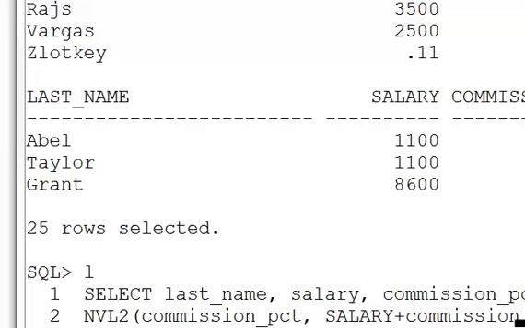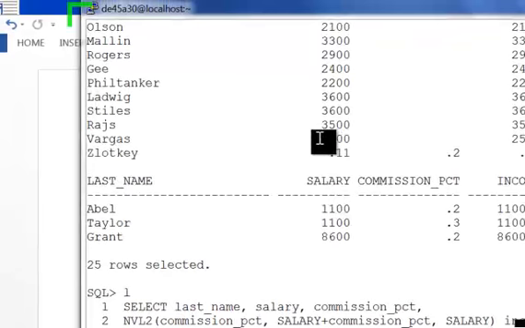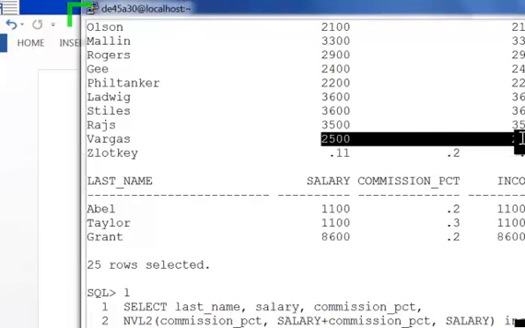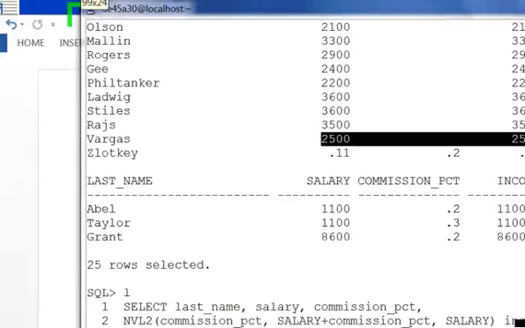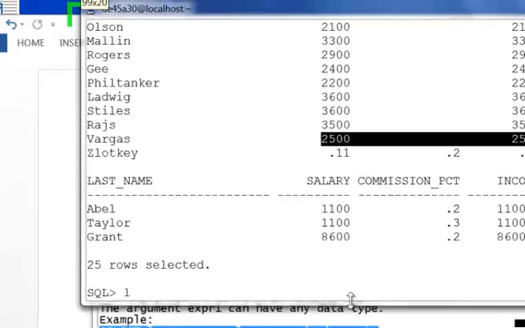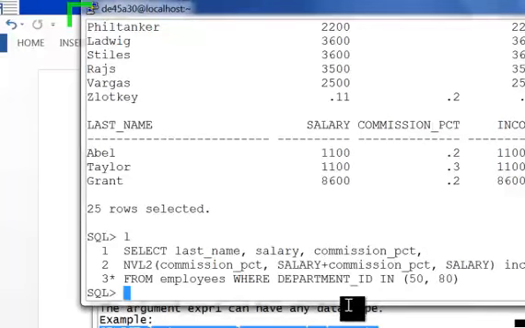If it is null, return the salary, the third one. So you're going to return the commission. Right here you're going to see that the employee with 2500 doesn't have any commission. This one has a commission, then it added the commission plus salary together. Let me move this one a little bit up.